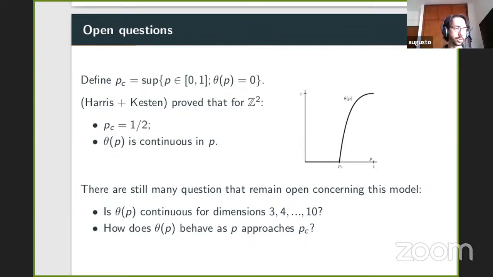It's where something very interesting should be happening, right? It was zero before and now it's suddenly not. PC for the lattice we just described was proved to be exactly one half by a beautiful work of Kesten that is constructed on top of a work by Harris. So I showed you in the beginning a picture of Kesten, and it's really a great example of, you know, a mathematician taking a technique to a whole new level.